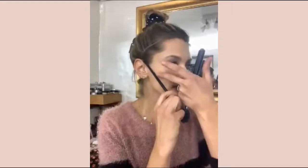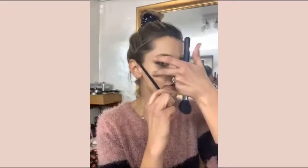If you're not sure where to put it, there are two tricks you can use. You can either make a fish face, and you can see it shows you where your contour needs to be. Or you can take a brush or a pen or a pencil and position it at the start of your ear, then take it down towards the outer corner of your lips. If you feel on your actual cheekbone, you can feel that there's a hollow here. That's where it's going to sit.